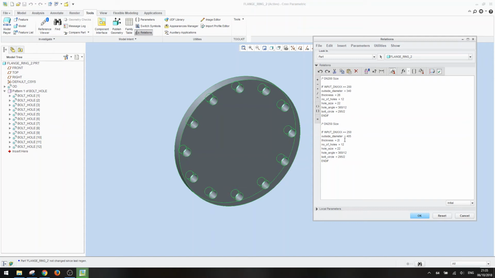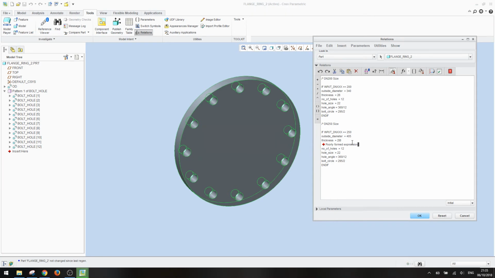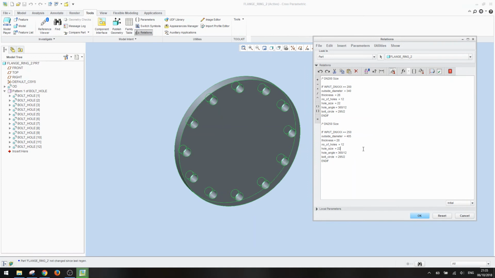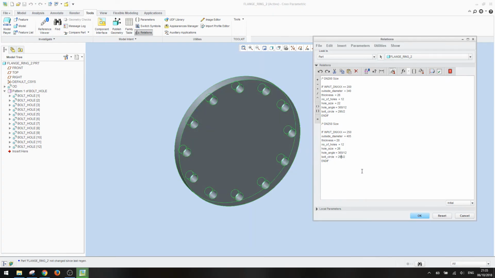Okay, looks a bit weird. I'll go with it. Yeah, it doesn't like that. I changed to 26 for this. Hole angle the same. Bolt circle on a 250, 355. So 355. Okay.